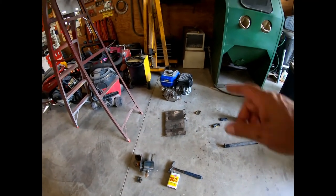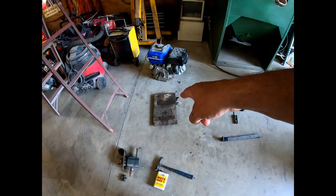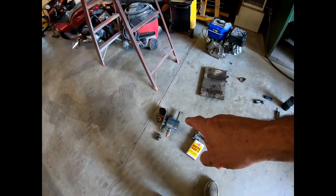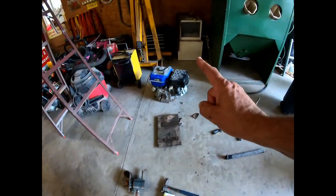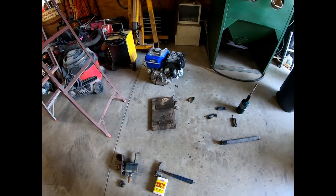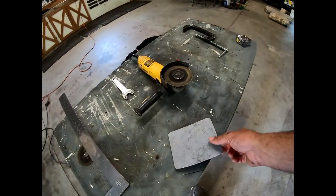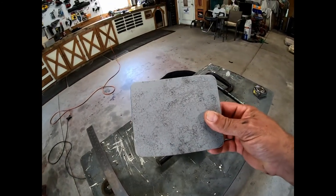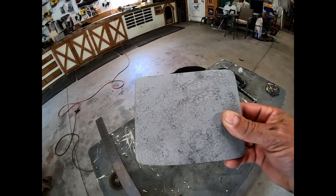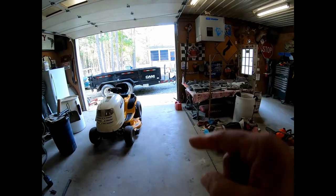All right, guys, you might remember that motor sitting here on the floor with that pump on it. It was all mounted to that piece of plate steel. The gentleman that owned this wanted the pump back, I wanted the motor, and nothing was ever discussed about the plate. I hope you don't want that back, because I've cut that plate up and sandblasted it, and I came up with this. This is 6 inches by 5 inches. That is exactly the size of the plate that is currently on the top crank jack.